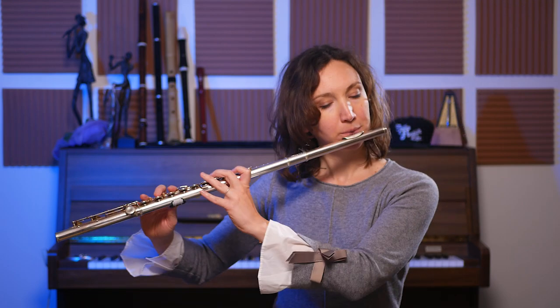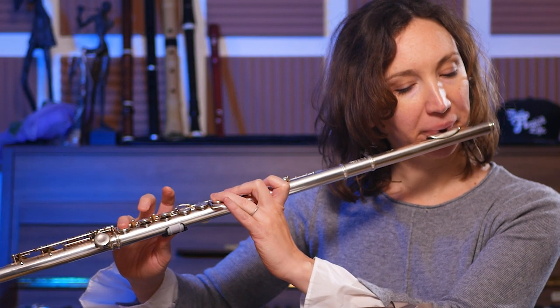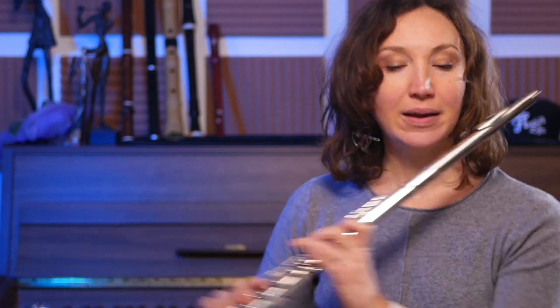Okay, that's a bit fast, but start slowly. You can really start like, and at the beginning, just single tonguing every note might be the best articulation to start with. And when you're more comfortable, you can add other ones in there. And then once you're done, you can do it an octave higher. The second time when you do the repeat, you play an octave higher. So you're also working on your third octave fingerings, which is very good to work on.